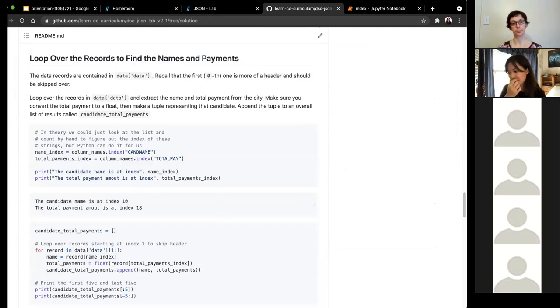I will say that a lot of students, myself included, I've found it more efficient for learning to do my labs side by side with the solutions. Doesn't mean that you can just copy and paste everything and be done, because that does not benefit anyone. When you're looking at solutions and doing the work at the same time, I highly recommend that you take notes and write comments explaining what it is that you were copying and pasting over. Again, I'll get into more detail when we get more into these labs and lessons. But just wanted to point out this is where solutions are in case you ever get stuck on anything. And there's no shame in referring to these solutions.